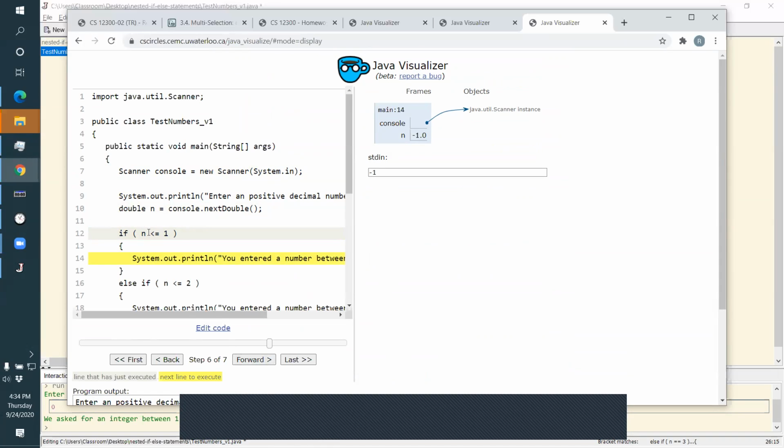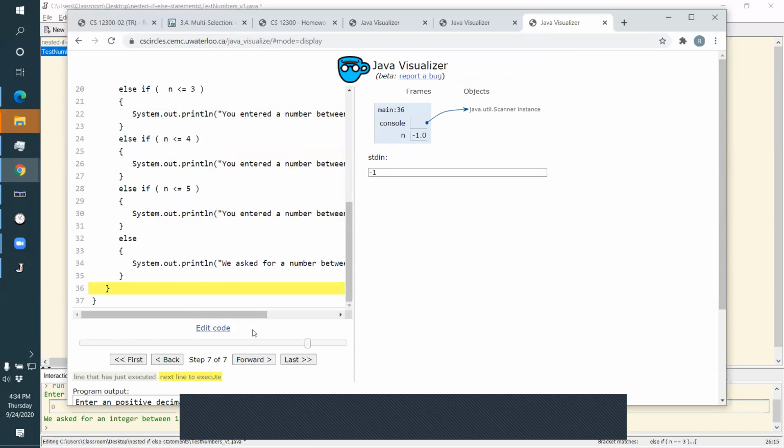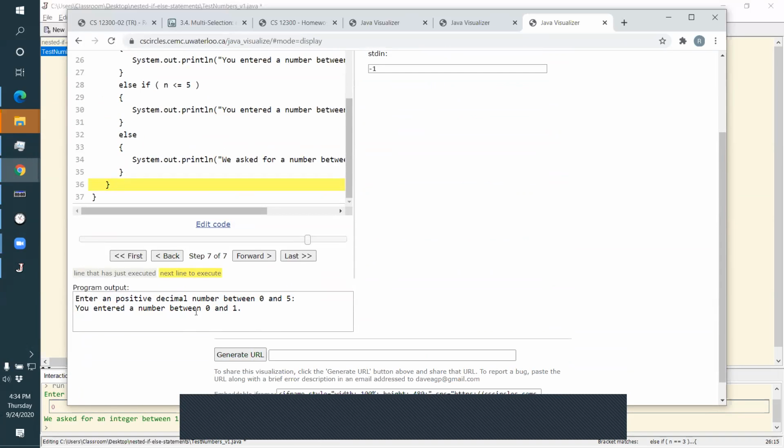Notice that that's not right. It outputs, "You entered a number between 0 and 1," but the user entered -1. They did not enter a number between 0 and 1. I asked for a positive number. My code was assuming they gave me a positive number, and if they gave me a negative number, my code did the wrong thing. Sometimes that's okay in programming.